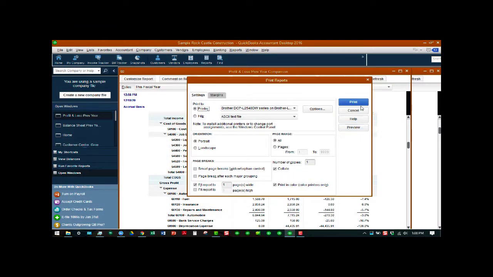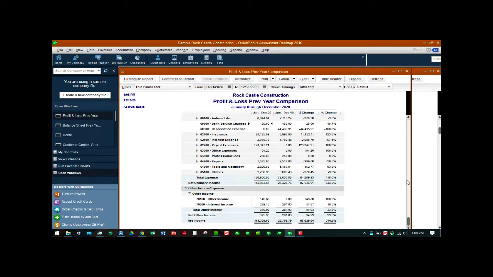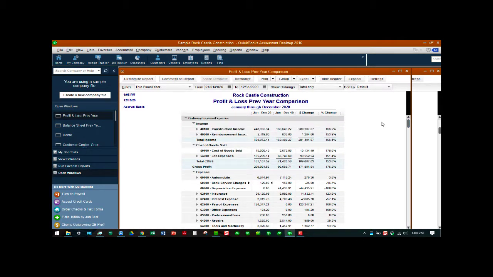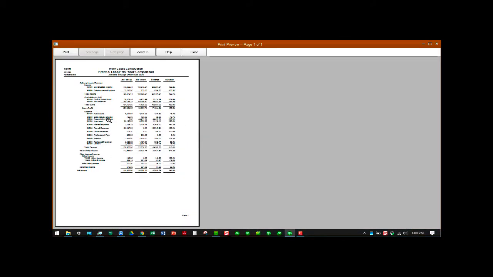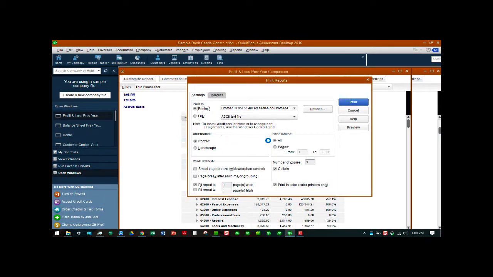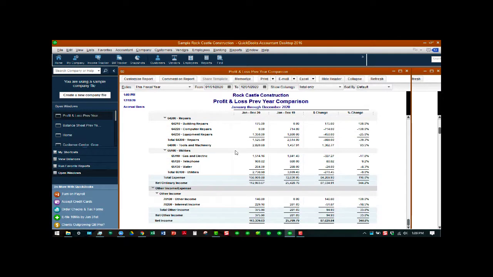The other thing you can do with this, I'm going to cancel all that, is that you can go ahead and collapse to make that shorter. So it'll fit on one page if you don't need to see all that other stuff. So let me show you what this looks like with everything collapsed. So this is all you need just to update various departments without having to have all that other extraneous stuff in there. You can do that. Go ahead and cancel out of that because we're not going to print that. And then if you want to expand it to go back to the more detail, you can.